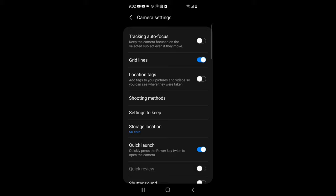The only time you really want the device to have access to your location is in the times when you need to use your GPS. Other than that, you need to control when the device has access to that information. So you do that by checking the option that says use GPS when needed, or use GPS while the app is in use, or you toggle off and on the GPS for yourself. So I always recommend that you turn off the location tags, i.e. the location metadata.